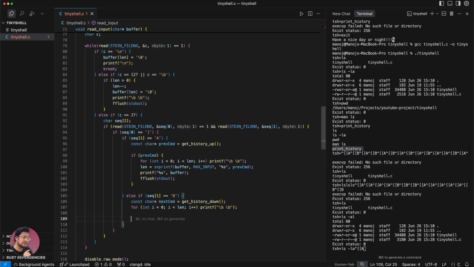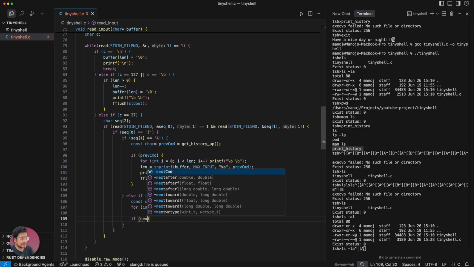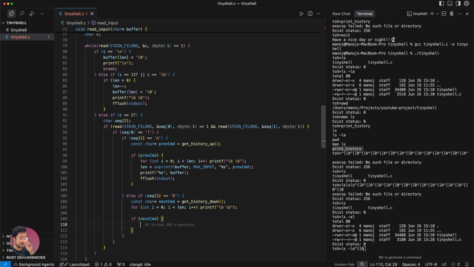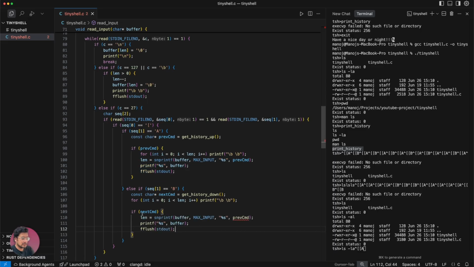The thing with history down is it can return two things. The first thing is the command, and the second thing is empty space, because you can be at the last entry or whatever, right? So in that case, we are going to check if there is a command. If next_cmd, then we're going to do the same thing, length, printf, print that. We're just going to change it to next_cmd.